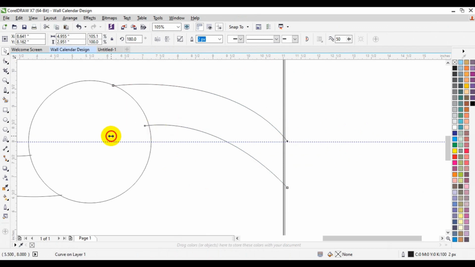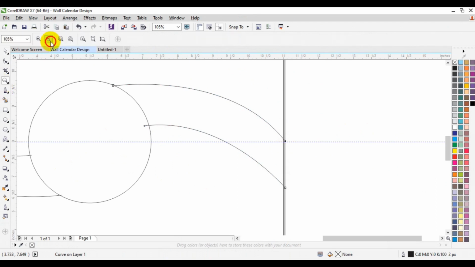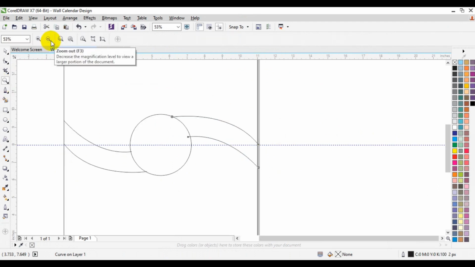Make sure that this is pushed out. This is matching, and this is also matching. Okay, one other thing we can do here is, let me zoom in.